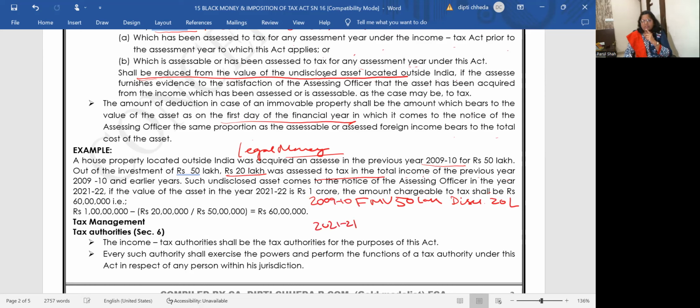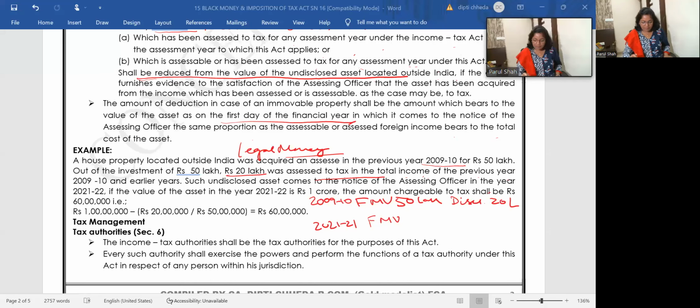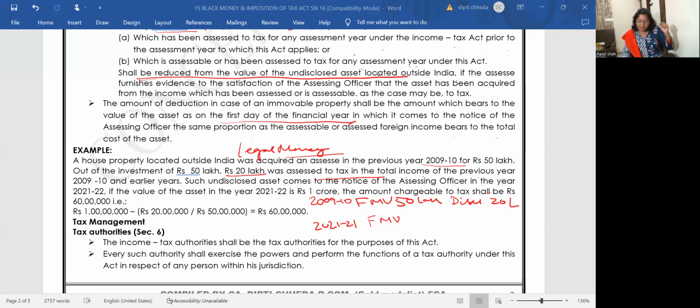Allow me to write, pay attention on the screen. 50 lakhs की fair market value में you have disclosed 20 lakh in those years. Okay. When I purchased the property for 50 lakhs, I'm repeating, 20 lakhs I had disclosed. Like I had earned the income and out of that I paid the money and purchased. 30 lakhs tabhi bhi undisclosed tha. Now today the AO has caught up and he said the fair market value of the property is 1 crore.